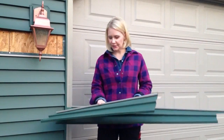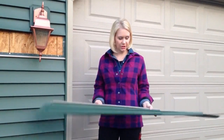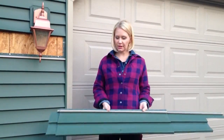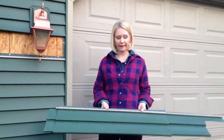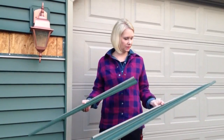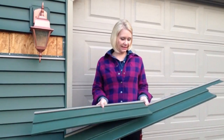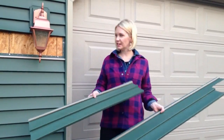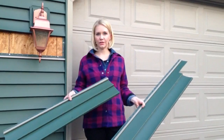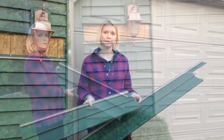And I'm going to use a miter saw. I'm actually just literally going to lay it on top of it, mark it, and use a miter saw to cut that nice and clean and quick. But you could probably use a shingle knife or any other sharp tool to take care of making those cuts. You want to make sure you do get a nice clean straight edge though, particularly if you're repairing a spot that's over a long span, because you don't want a jagged edge showing there.